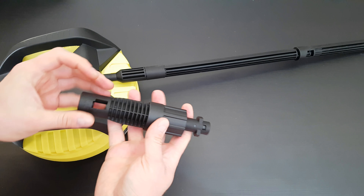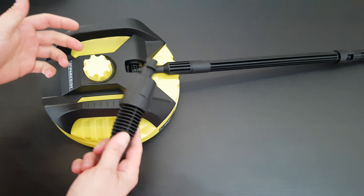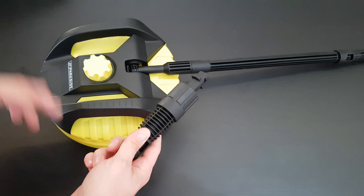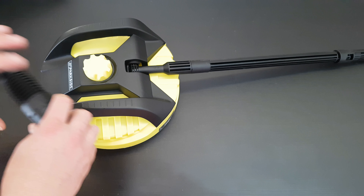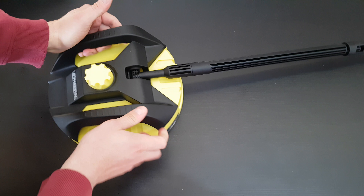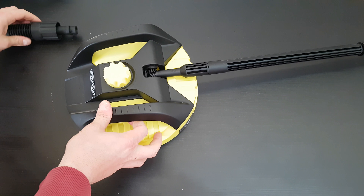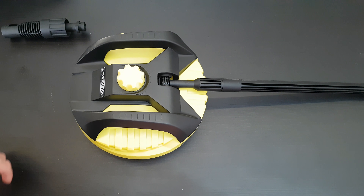There is the included adapter, though as I said the adapter is not suitable for my water pressure to test. If you have a newer or older Parkside water pressure system, you can check in the corner whether it's suitable for you. It's on sale now at Lidl — it costs 20 euros, and if you need something like that for your garage, garden or home, I'm sure it will do the job.